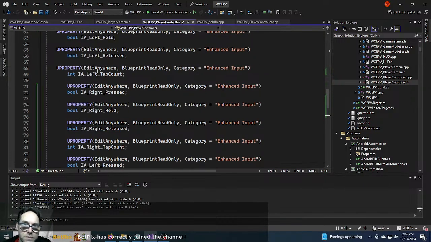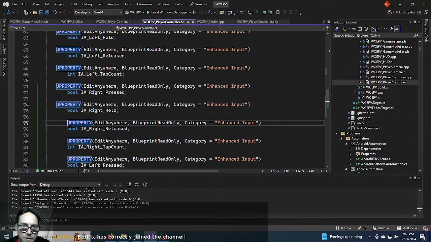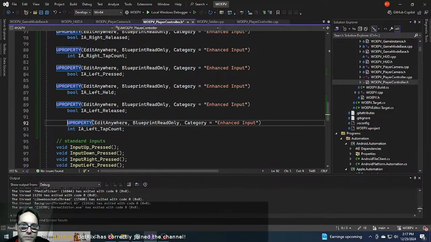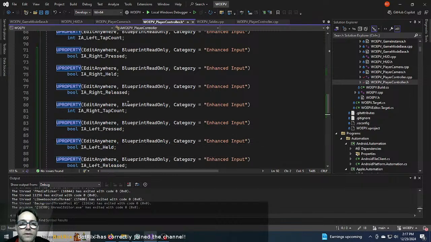Now, weird thing with the macros. The macros aren't really like an if statement, you know? They're not a parent and a child, but they kind of are. So the macro works on the next immediate line. I could do this inline if I wanted to. It's just easier to read it this way. But the general gist is to have these tabbed so you can see the order of operations, so owner and then, or parent and then child. But it doesn't view it that way, so you have to manually do these.